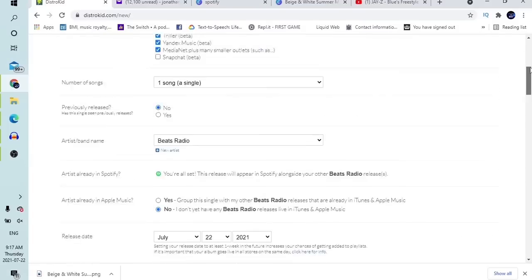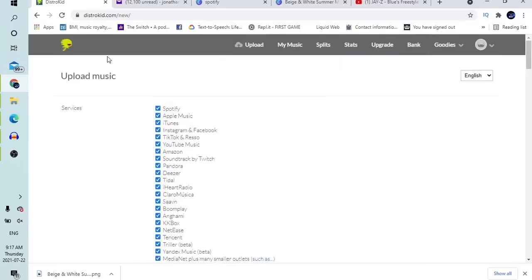But guys, don't forget, Distrokid looks right like this. When you're looking for Distrokid, look for all the right logos and the right pages, right? Distrokid.com, nothing else. That's the website. I'll place a link in my description where you can get the exact website.